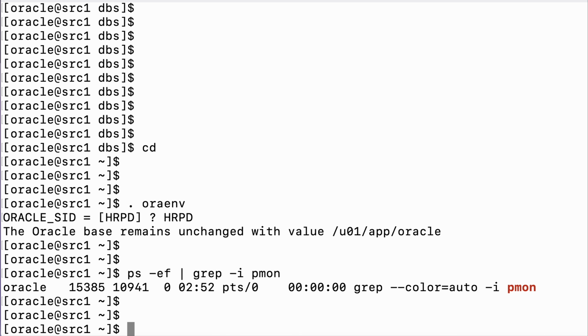As you can see, no pmon process is running. PMON is a mandatory background process. If your database is running on the server, you will definitely see the pmon process there. Now I have to log in with SQL*Plus as SYSDBA.